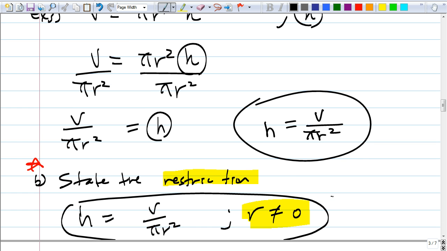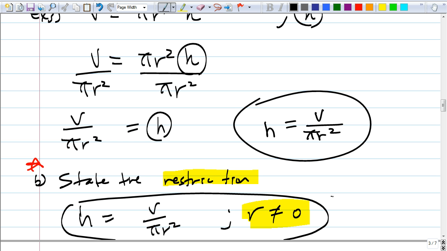So on your homework tonight, even though last night you didn't write down the restriction, now do you think you have to write the restrictions? Yeah, now that I'm telling you how to do them, you need to write down the restrictions. So as you can see, if r happens to be 0, this formula doesn't make any sense, right? You get something undefined, correct? So that's why we need to say r can't be 0.